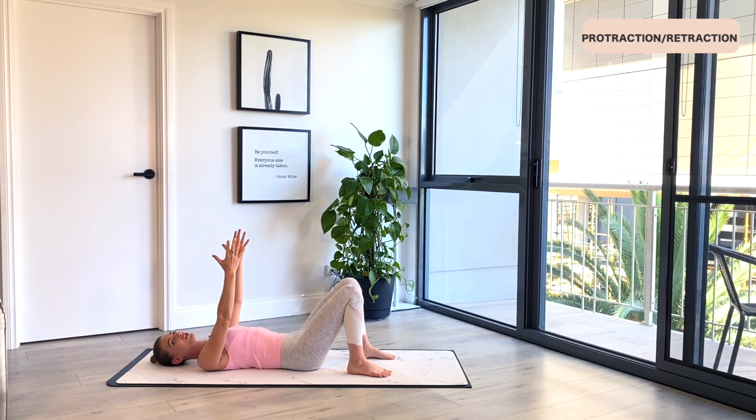So this is our retraction of our shoulder blades. And then as we guide those hands up towards the ceiling, this is our protraction. So our shoulder blades are pulling apart in this position right here. And then pull that balloon back down. Good. So you should be able to feel like your shoulder blades are nice and flat on the floor here, and your arm bones are just sinking in towards your arm socket. And let's take it up one more time here.